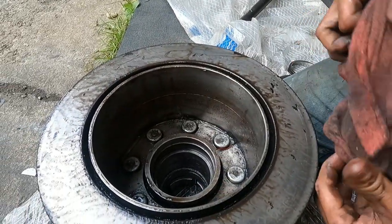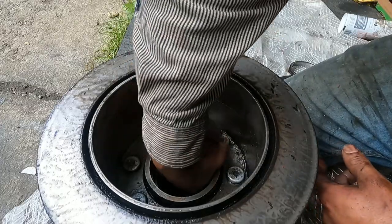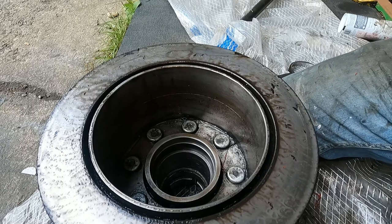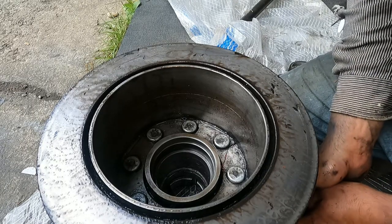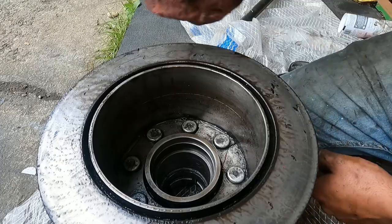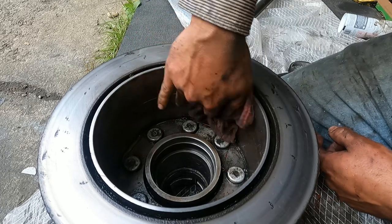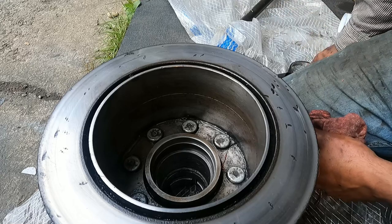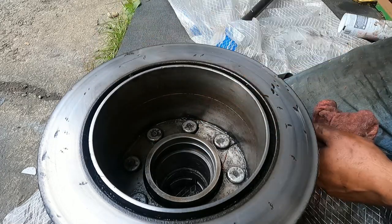And now I'm going to go ahead and finish cleaning out the inside of this here. Make sure that there's no debris stuck where that retaining ring goes, and clean all the dirt out. Give it a good air compressor clean and see what happens here. And then after I get that cleaned up, I'll show you a technique for pressing in, or gently pounding in, the new races.